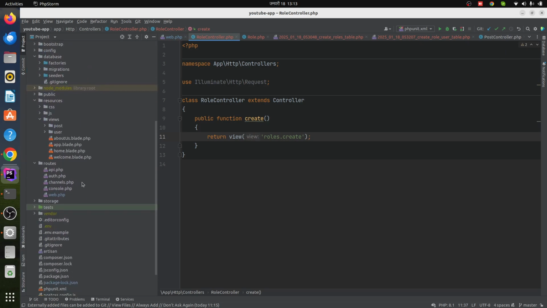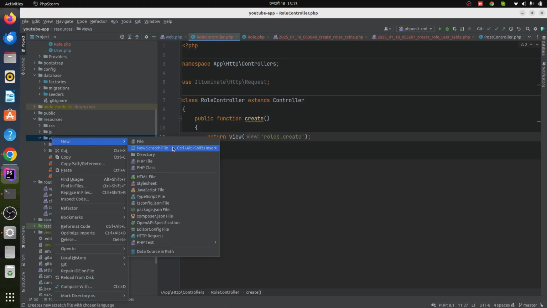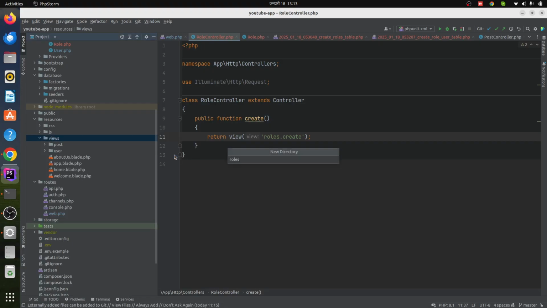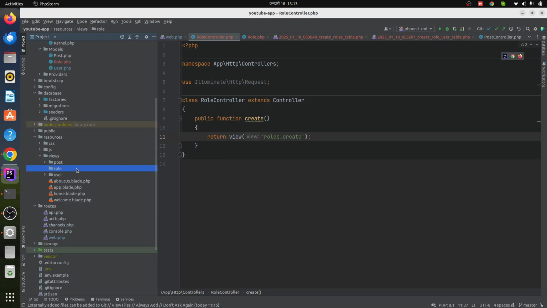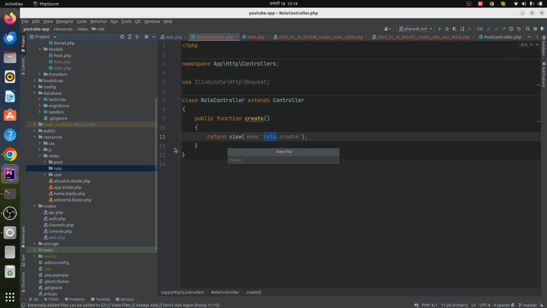Let me go to our views and create a new directory, I'm just gonna name it role. And also in the controller, I'm gonna give role instead of roles. And inside this role folder, I'm gonna have a new file that is create.